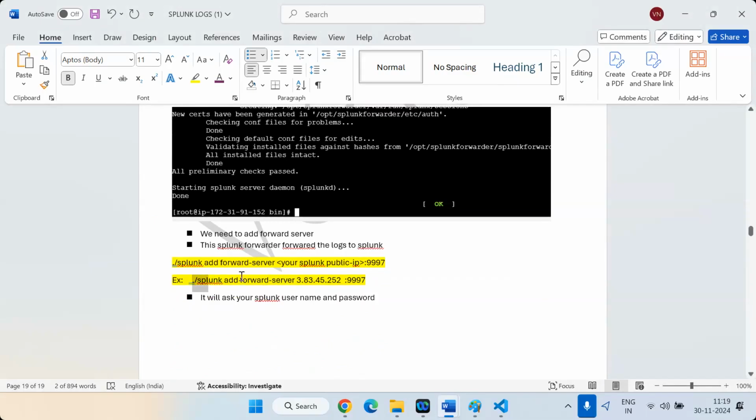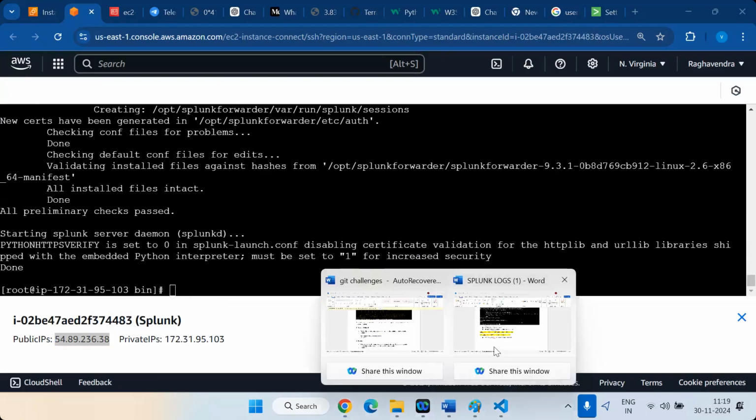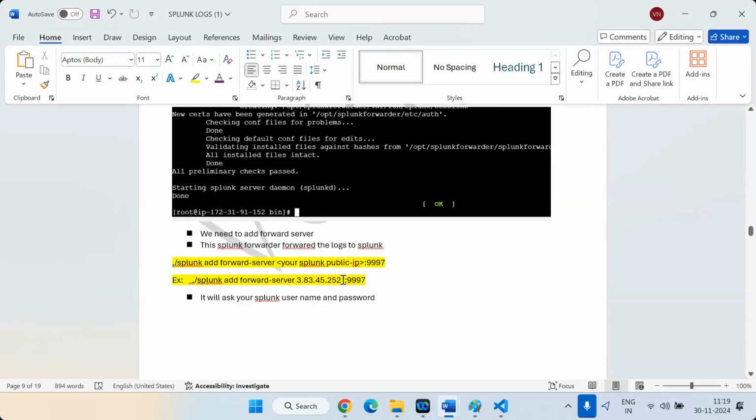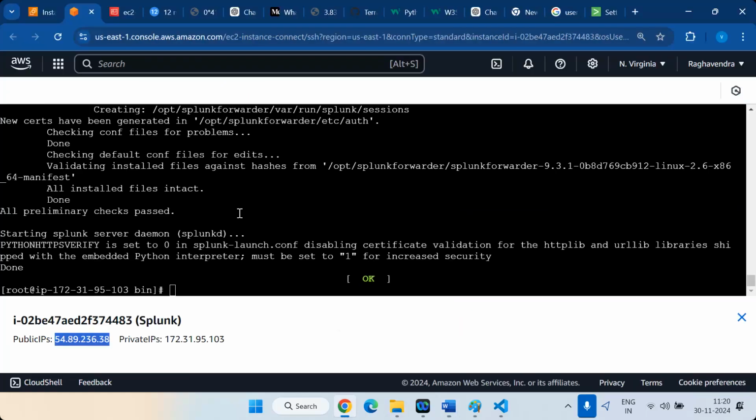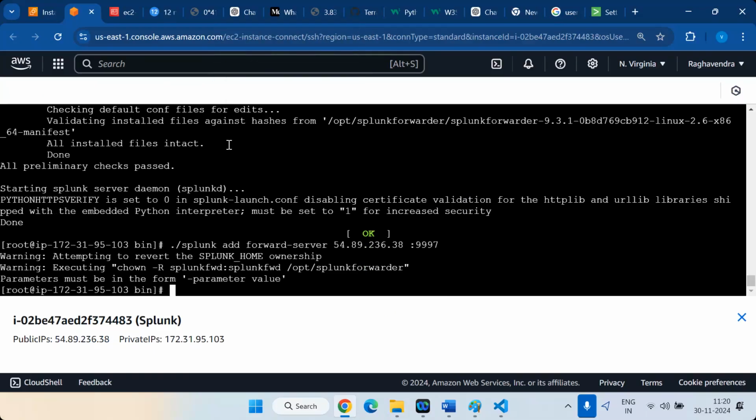So what we can do, you need to run this forwarder command. But here my IP is what? This one. Only this server needs to be forwarded, right? Not all the servers' logs. So in this case, what you need to do? Change here. Use a different port, otherwise port conflicts will come, right? Okay. Now, this is the command. Your Splunk public IP, meaning where your Splunk is running, give the public IP and run. Okay, there is an error, parameter values.